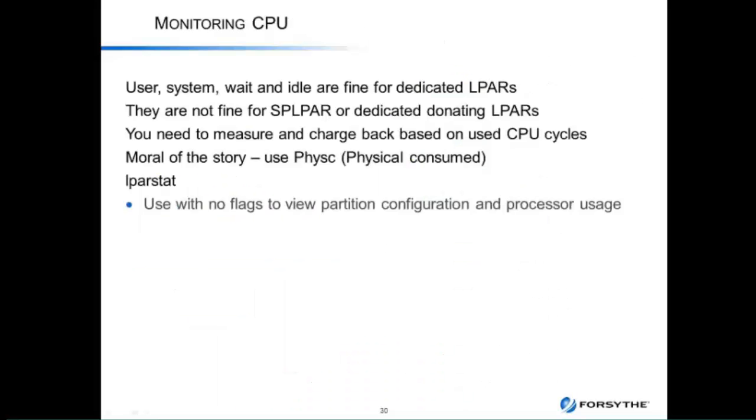We talked about monitoring CPU when I was talking about the percent user, percent system. So when I'm looking at actual utilization, I'm looking at physical cores consumed when I'm in the shared processor pool. And I'm looking at that ratio between entitlement and VP. When I'm looking for whether I have a problem where the system is doing more than it should be and the user's not getting any work done, I'll look at the ratio between user and system time. So that's where I'm going to use those vmstat inputs and so on.